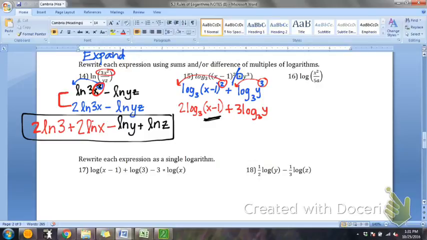It's already in parentheses. So if we were to change it to division, first of all, that would be incorrect. But changing it to division is condensing it. It's not expanding it, and we're trying to expand here. Because it's in parentheses, that means it's one big number. So we're leaving it as this. Why don't you see what you can do on number 16? Think about what division becomes.